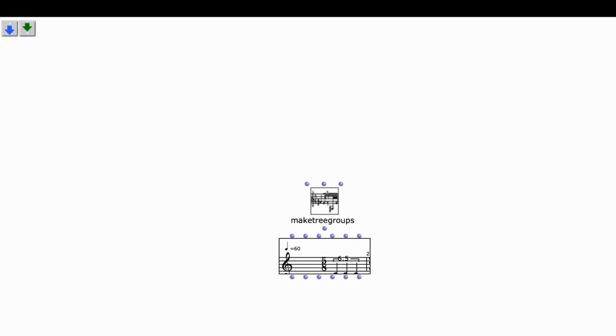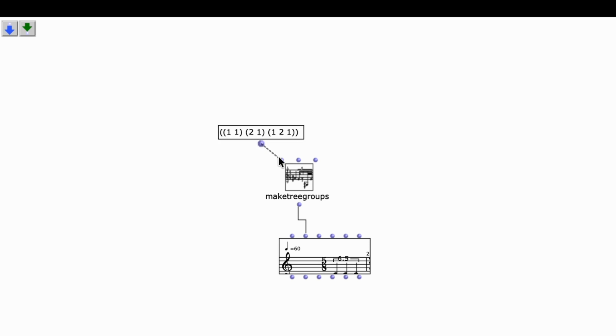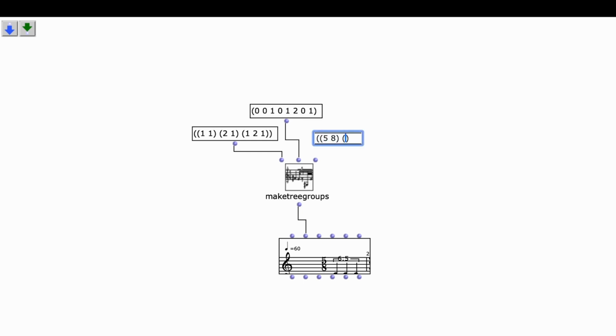Make tree groups is another function for building rhythm trees, this time by combining rhythmic figures. It has 3 inlets. The first receives a list of proportional rhythmic figures. The second inlet takes a list of indices corresponding to the list of figures that specify the order in which we want to combine them. The third inlet expects a list of time signatures.